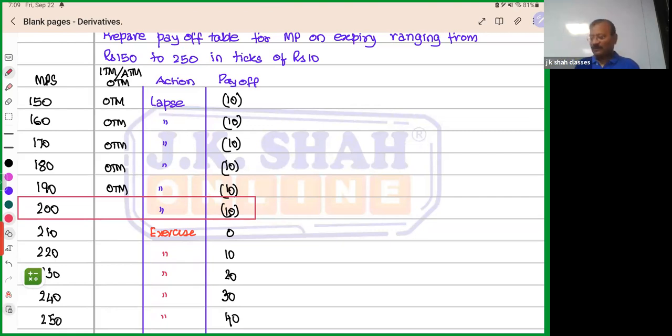See, suppose you buy it from the market, right? What are you going to do? You're going to buy the stock from the market at 200, right? What are you going to do with the stock? Deliver it under options, right? Now remember, if you buy the stock from the market at 200, your cost is 200 plus the 10 rupee premium you have paid. That means your total cost is 210, and you will deliver it under option at 200. That means your loss is 10, right?